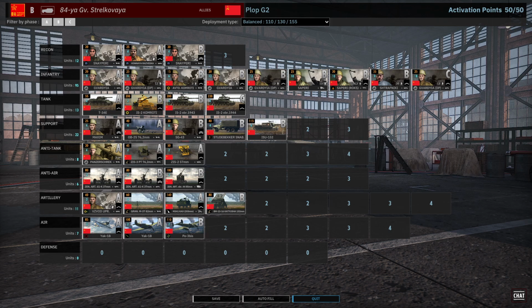I'm back with Game 2 with Plop against Reece. And we have the 84th Guard Strelkovia, now spelled correctly, apparently. And Plop is unbalanced. And they are playing on Zabuxin. So, a very diverse map. Lots of different things going on on that map.